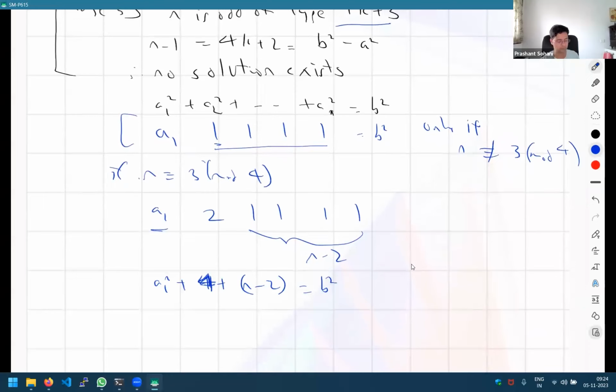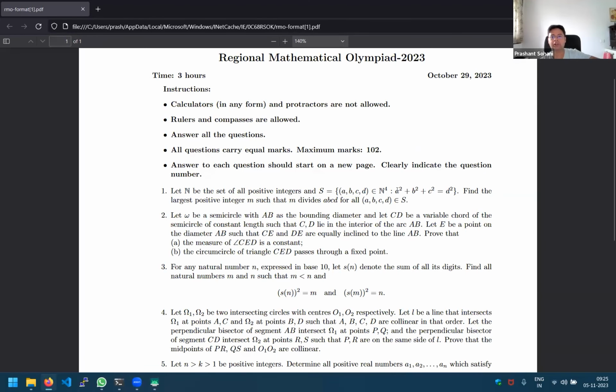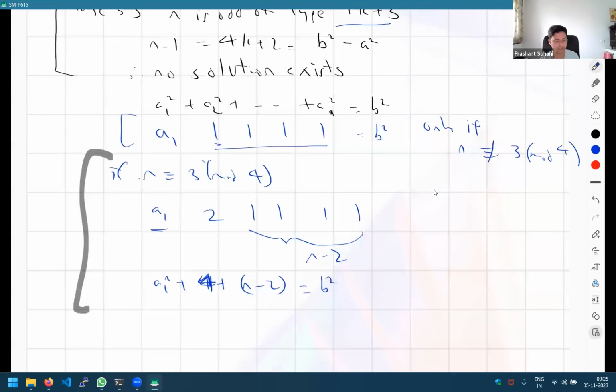But if you observe, the RMO question we did right now falls into this category because n is congruent to 3 mod 4. The equation that is given to us has 3 terms, so n is equal to 3. That is the reason why when we did the trial and error manually, the solution with ones did not work, and they will never work because of that 4k plus 2 argument. So the smallest that we have to try is more. We cannot have two ones. We can have one single term as one and the others have to be greater than one. So that is why this solution works out.